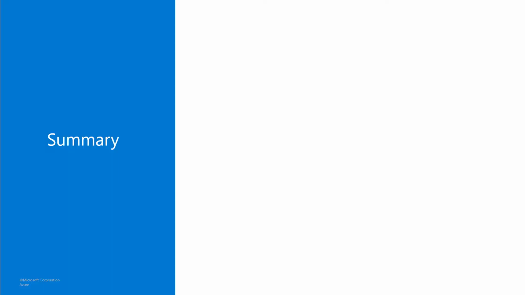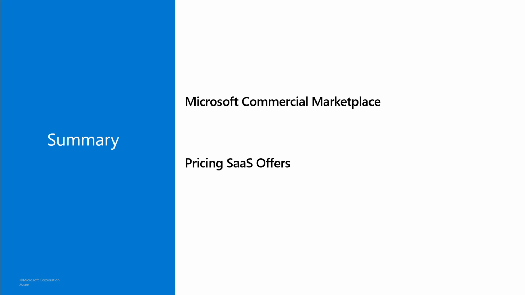Let's take a look at what we've gone through in this module. First of all, we had a look at the main components of the Microsoft Commercial Marketplace, including the Azure Marketplace, AppSource, and Partner Center. We saw what it takes to plan your offer and get it through the publication process. We visited the standard pricing models for SaaS applications. Remember, this is one of the things you should know at the very beginning of your onboarding experience. And finally, we explored some of the common architecture patterns for SaaS applications.